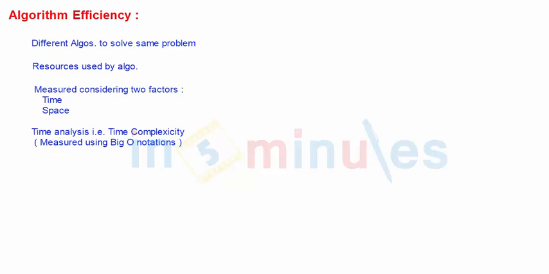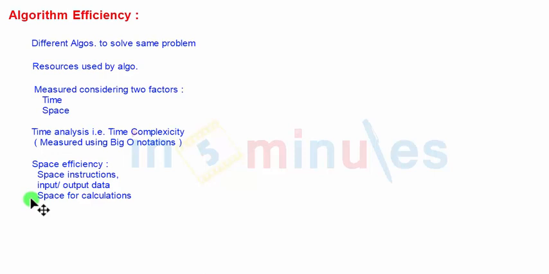Second is space analysis. The space efficiency or space analysis is measured in terms of the total amount of memory space required to complete a given task by the given algorithm. Now here we consider the space required for the instructions, that is the program and the instructions which will be stored in memory, then the inputs, that is values to be input for processing, the results to be developed after taking the inputs, the output data, and lastly the space required for calculations, because for doing the calculation there can be a lot of memory required because there will be multiplications, squares, cubes, and a lot of memory space will be utilized and a lot of time will be used. So that is how we do algorithm efficiency.